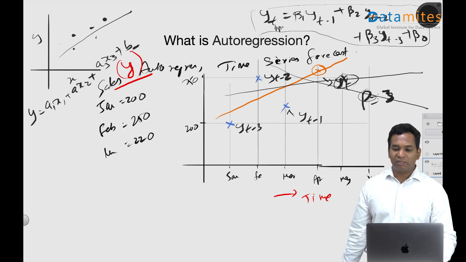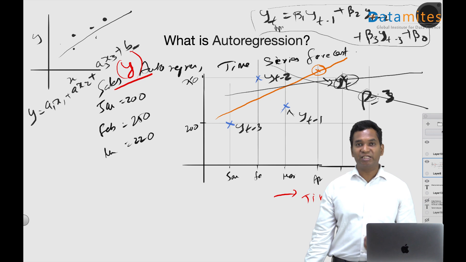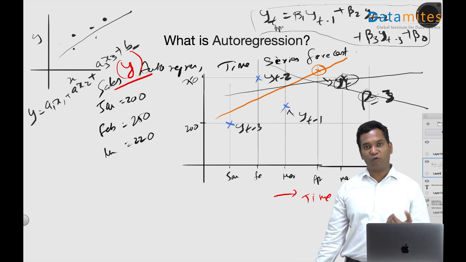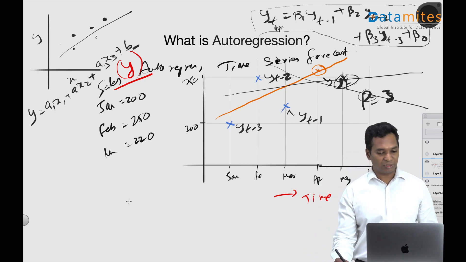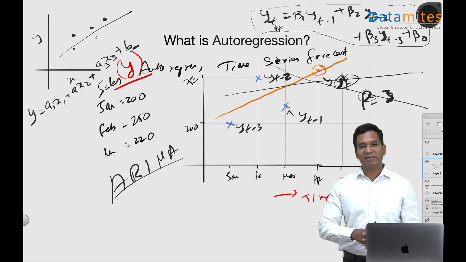This is autoregression - it's one of the oldest and highly popular techniques, and it forms a part of your ARIMA model. You would have known ARIMA - ARIMA is Auto Regression Integrated Moving Average. And I have an extensive video on theory as well as Python coding on ARIMA in YouTube. I'll leave those links in the description.